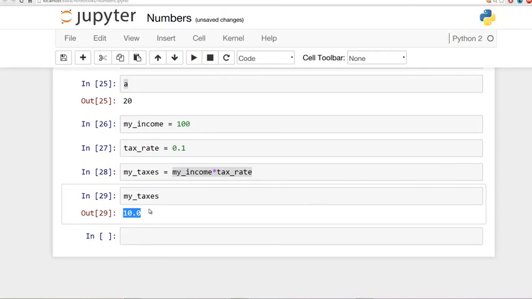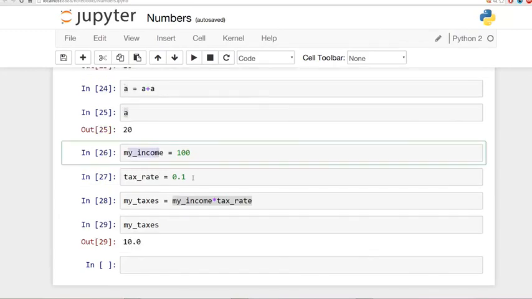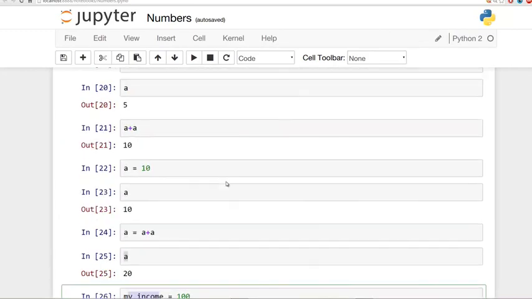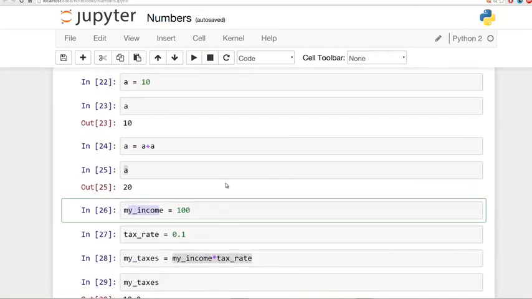So what have we learned? We've learned some of the basics of numbers in Python. We've also learned how to do arithmetic and use Python as a basic calculator. And we wrapped it up with a quick introduction to variables and how we can create them and label them in Python. So next up, we're going to learn a little bit more of how this variable creation and labeling works.